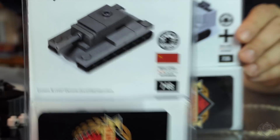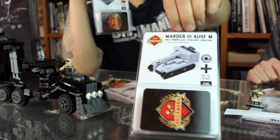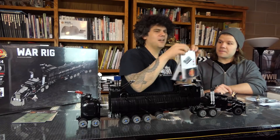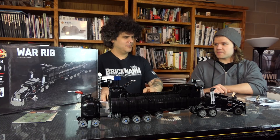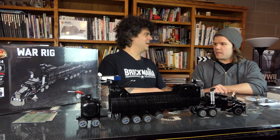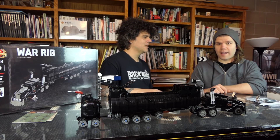We've got some micro tanks back: the KV-1 — your Russian heavy — and the Marder III, your German tank destroyer. Get those while they last. By the way, there are a ton of new micro tanks coming, so the old ones are going to kind of go away. If you're thinking about getting into micro tanks, start getting your armies now because some of these older ones will disappear forever.